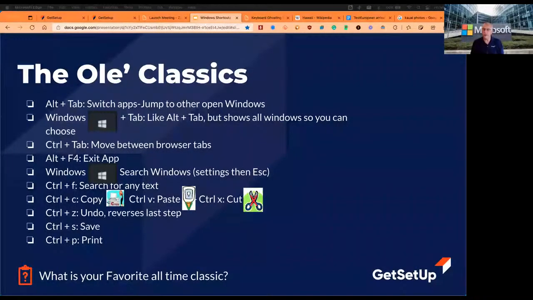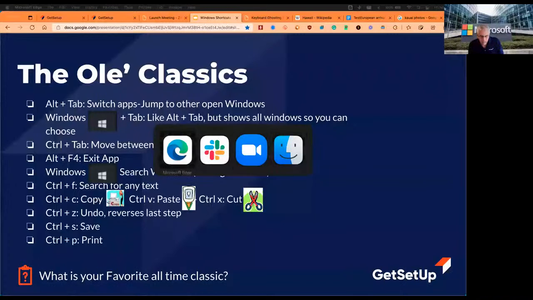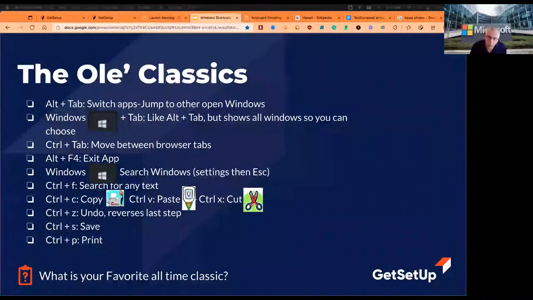Well, if you hit the Alt-Tab button, you can actually move from window to window to window. So let me show you. I'm going to hit Alt-Tab, and I can actually get around my computer and see what's open. I can see different programs, different apps that are already open that I can switch to.